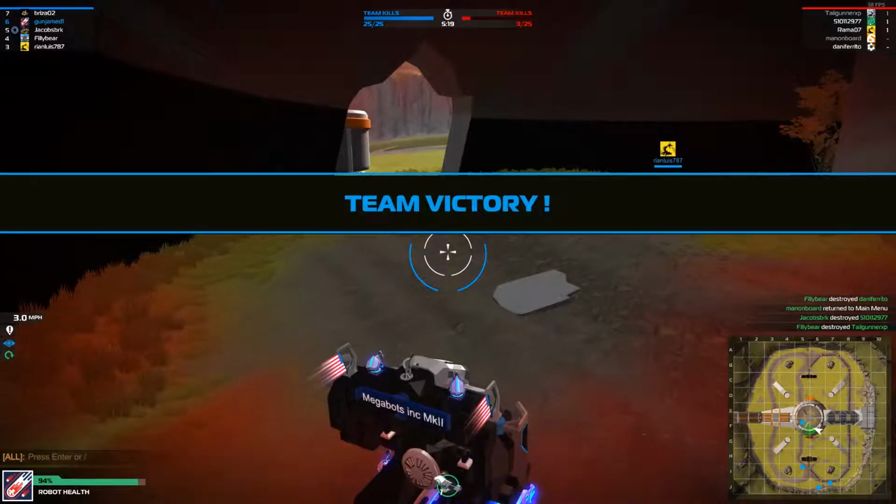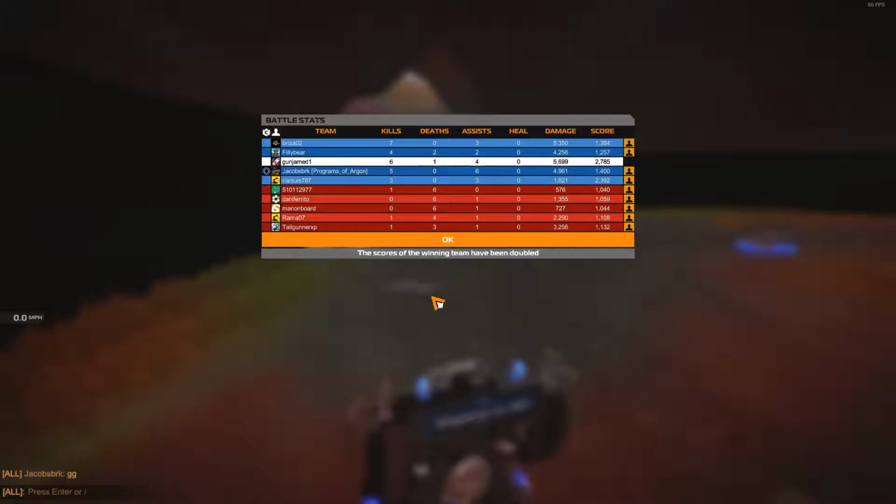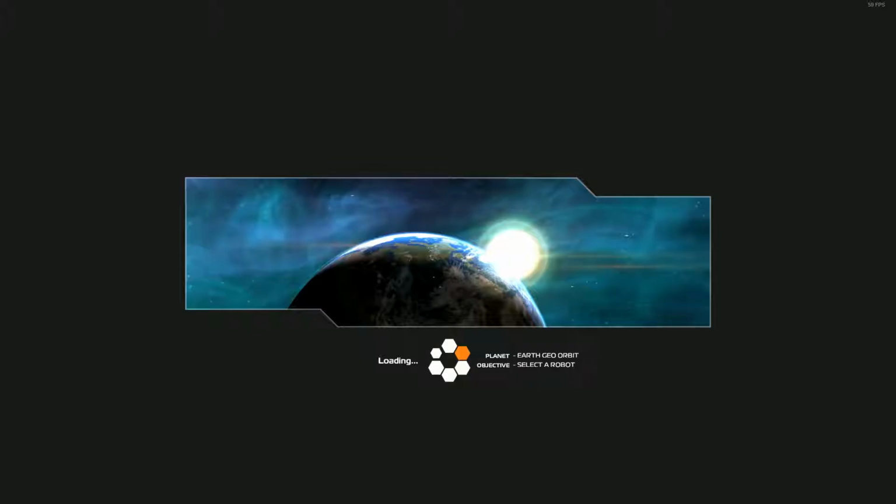So that's really cool. Team victory. So we won, gun jammed. 6 kills, 1 death. GG them. All right, so let's see what we get for this.